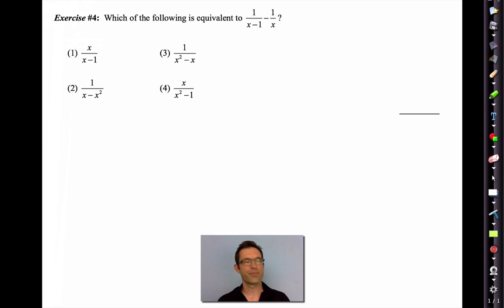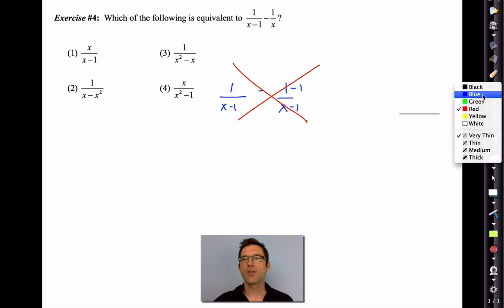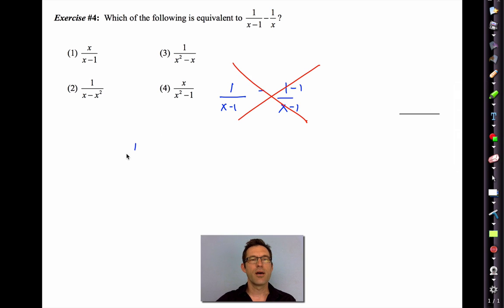Okay, let's go through it. And I'd like to talk about a kind of a big mistake that students will make in this problem. They'll look at something like this and they'll go, oh yeah, no problem, I'll put a negative 1 here and negative 1 there. Can't do that. You can only change denominators by multiplying, not by subtracting. So that doesn't work. Now, again, it's tricky because these two denominators are very similar to each other, but they're not the same.